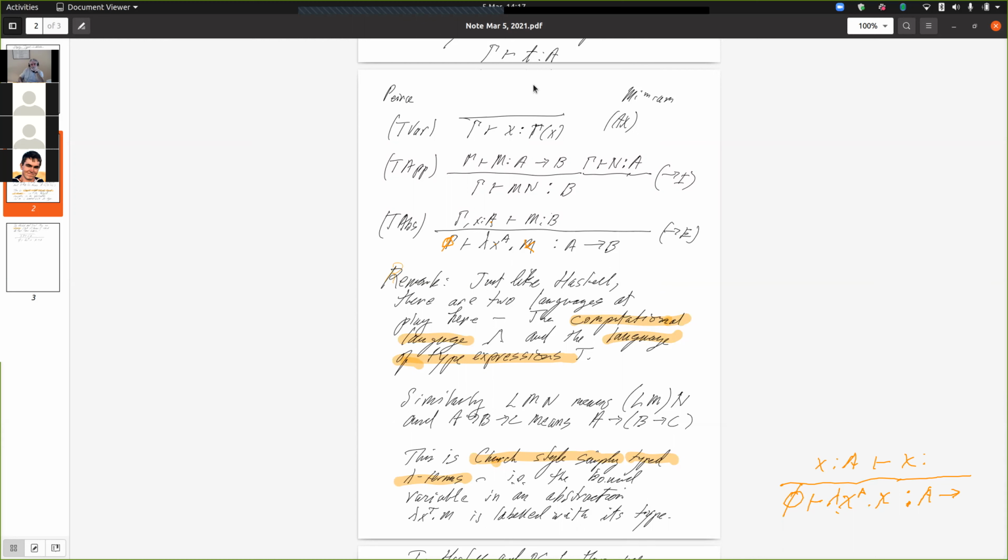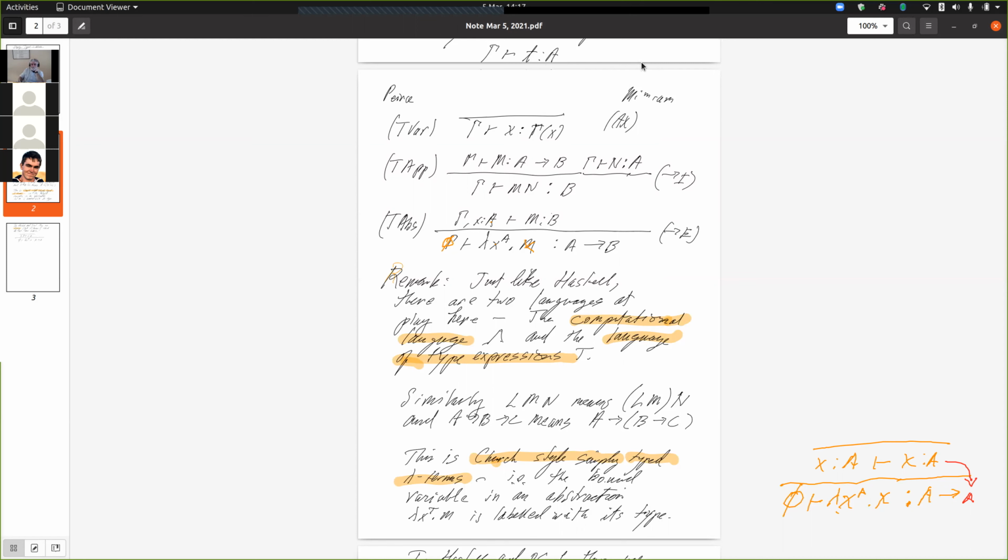And now I've got to show that x has some type. And the way that Memram writes it, it says, okay, just apply gamma to x. So here's my gamma, and I apply that to variable x, and I'll get back A, and that is just an axiom. So now I know how to fill in this down here. That has to be an A.